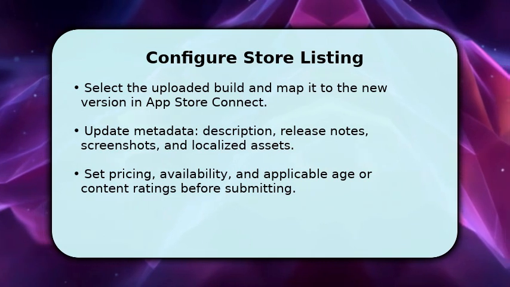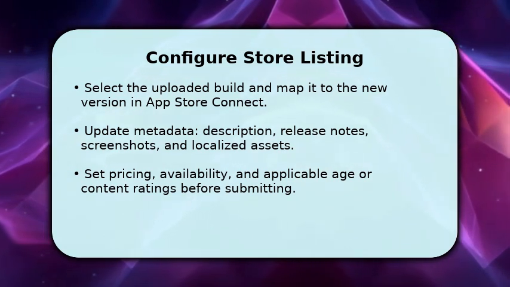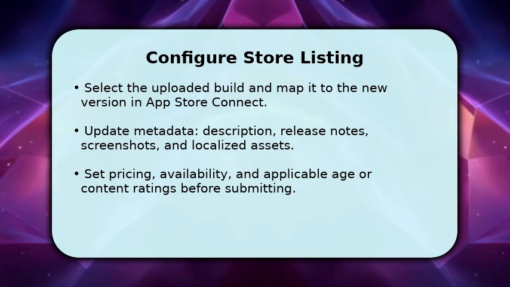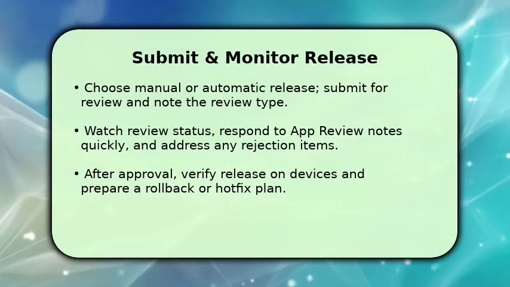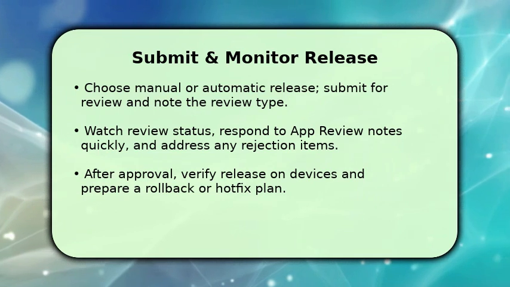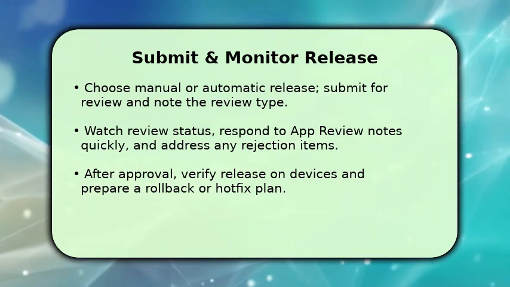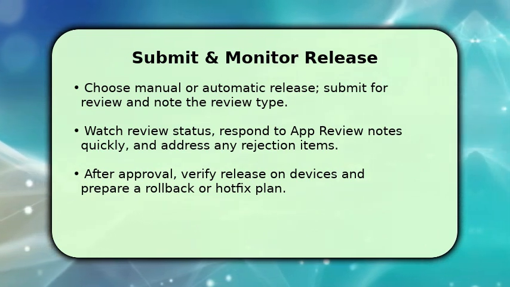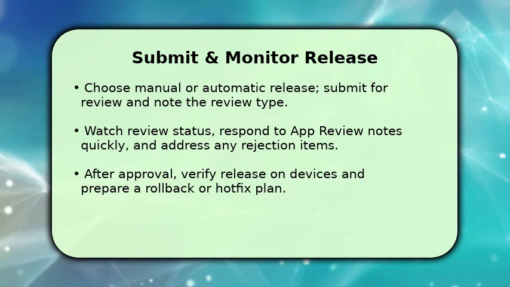Once everything is filled, save your changes and proceed to submission, because incomplete assets are a common cause for rejection. Finally, decide whether you want a manual or automatic release and submit the app for app review. You should monitor the review status in App Store Connect and respond promptly if Apple requests clarification or finds an issue.